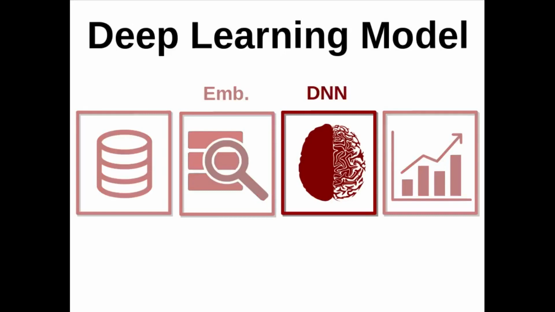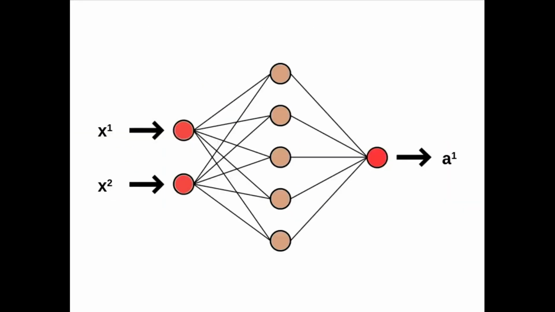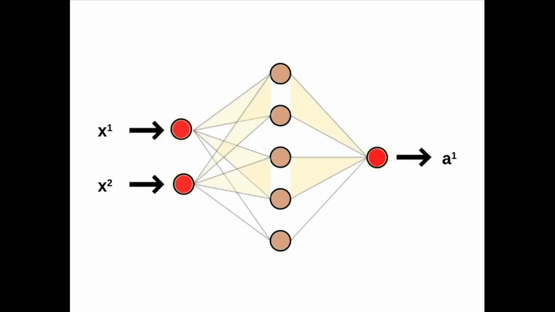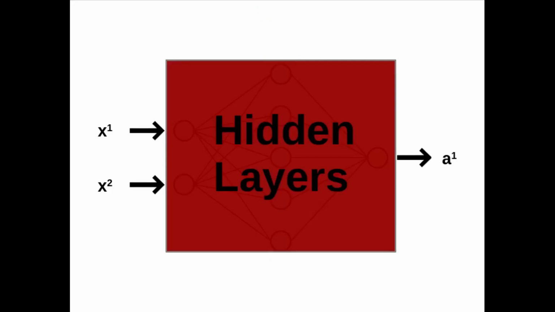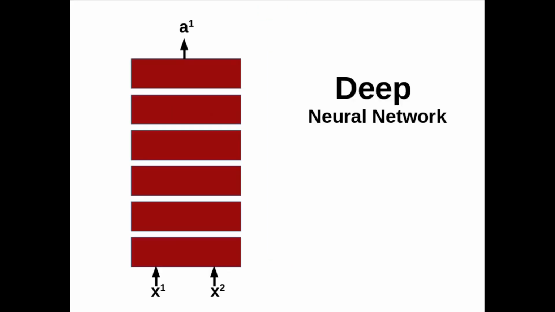Let's break it into the details. Here is a very simple neural network. It has some inputs and some outputs, as well as some connection between its units. It is organized in layers. Because their number varies dramatically across different architectures, we will abstract their details by a box. Stacking many such layers on top of each other gives birth to deep neural networks. These are the ones we use in this project. Specifically, we're interested in recurrent neural networks.